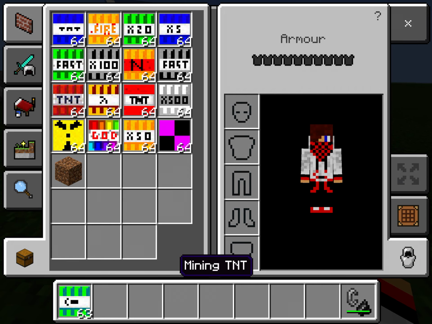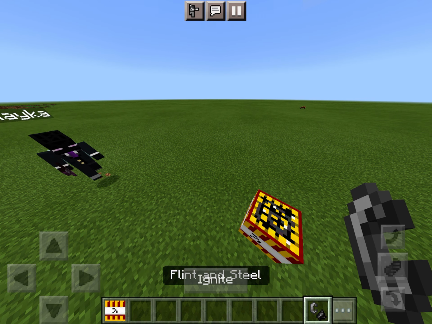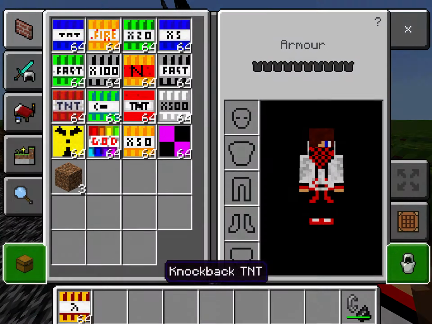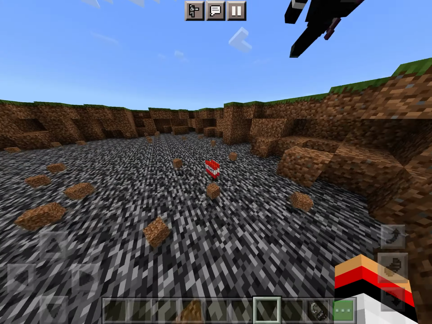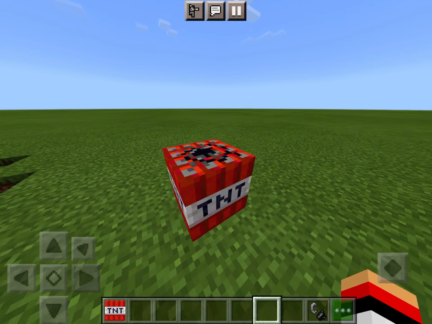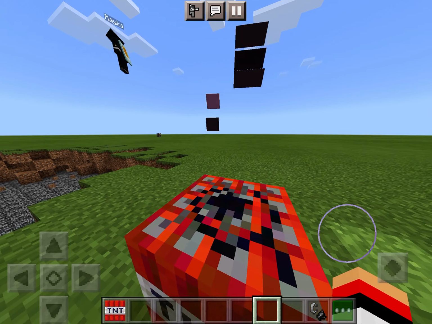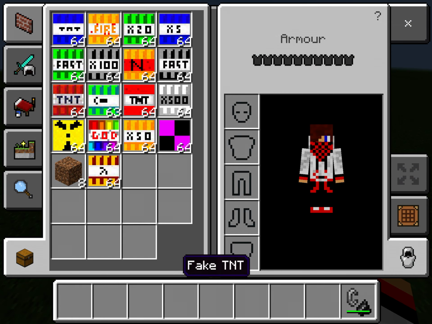Now I'm on mining TNT. Oh! Mining TNT. How is that mining TNT? Because it does a big explosion. Okay guys, now I'm on fake TNT. Fake? Guys, you might think that this is real TNT. It looks exactly the same, look. Yeah, I mean, how could it not be? But when you realize it's different, you can push it. Sus. Does nothing at all.